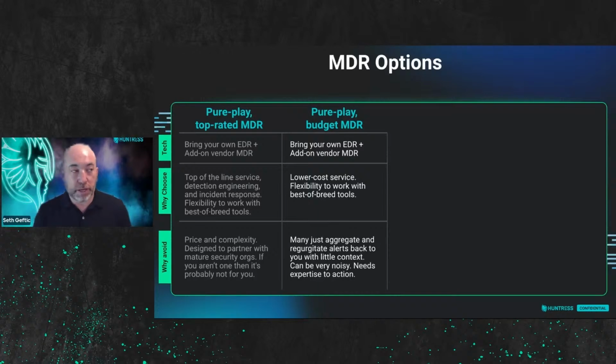But I would say so many of them, particularly at the bottom of the market, are really just aggregating those alerts, putting a little bit of a filter on it, regurgitating them and throwing them back at you. And you see high churn there all the time because they're super noisy. And part of the reason you wanted an MDR service on top of your EDR in the first place was to eliminate all that alert fatigue. They tend to not have a ton of context that they're giving you. It's like, hey, we found this bad thing, go look into it.